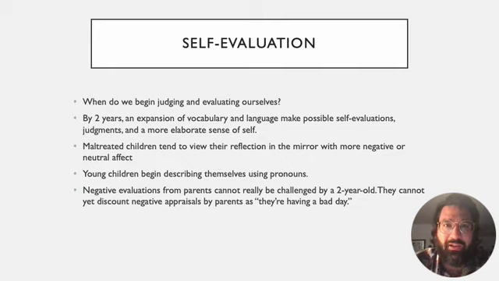They're not yet able to mentalize their parents' behavior. By that, I mean a 2-year-old is not yet able to think of the contextual factors that might contribute to their parents acting in a critical or rude way. As an adult, if someone insults you, and you're a relatively mature individual, you might understand a person's insults as a function of them just having a bad day. That comes through a much more advanced cognitive skill, an understanding of contextual factors. A 2-year-old doesn't yet have that understanding of situational factors that might contribute to negative appraisals from others. So that feedback can be much more damaging to a young child.